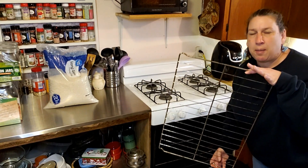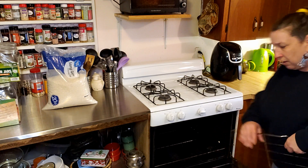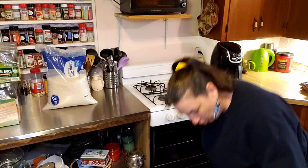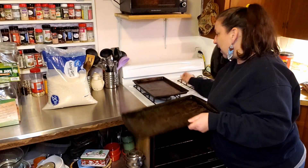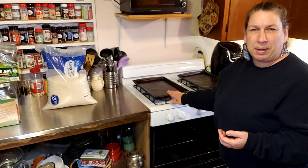First I'm turning my oven on to 200 degrees. Normally you would have it between 200 and 225 — no hotter than that — because we do not want to risk cooking the food or actually breaking the canning jar. I'm going to start by removing my upper rack and making sure my other rack is as low as it can go in my oven. I'm going to be preheating it while I prepare the jars, and I'm also going to be putting the jars on cookie sheets, just so that if a jar does happen to burst in the oven, it's on a cookie sheet and a little bit easier to clean up.